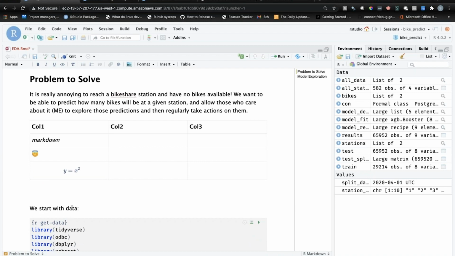And the reason why I think this is so important is that regardless of what language you're working from, ultimately a data scientist's key job is to communicate. And so being able to write effectively in a tool that supports really rich technical communication is vital for any type of data scientist.